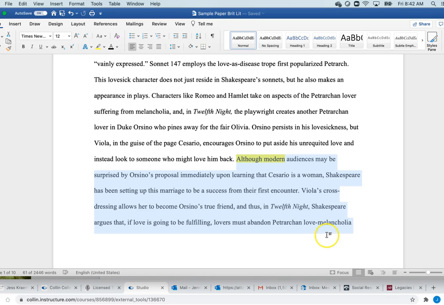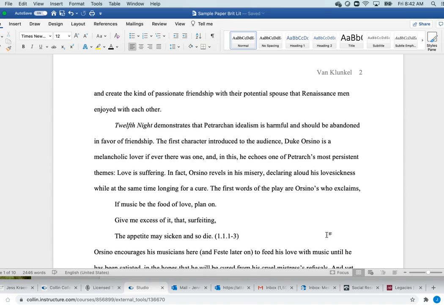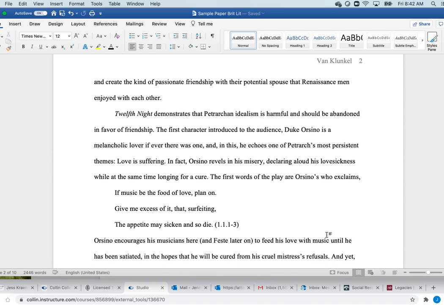Okay. The next thing I want to talk about, that's a general issue for a lot of you, though some of you did this just fine, so don't worry, is the role of topic sentences. Think about your whole paper as one big argument, and you use the quotes from the literary text, and also the secondary sources, to back up your argument.